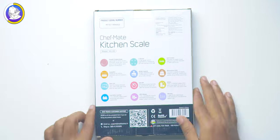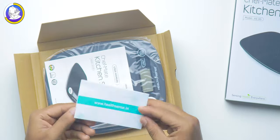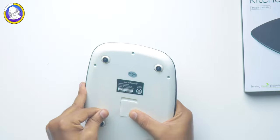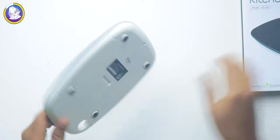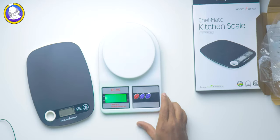Now the second one, which is a little costlier. It comes in this package — if you observe the packaging of these two, this one looks somewhat premium. Opening the box, you get the weighing scale and some paperwork. This one comes with an extra battery, and one is already pre-installed. Setting everything up, finally these two look like this. Overall the unboxing experience is pretty good on this one, so I'll give a point to it.